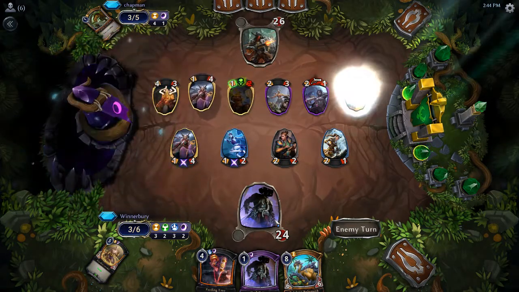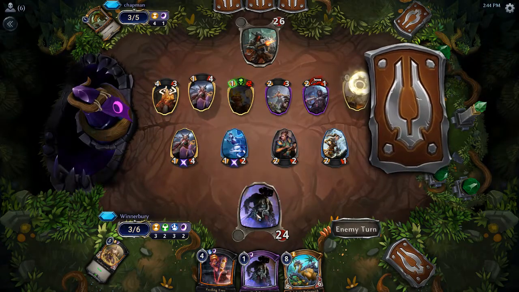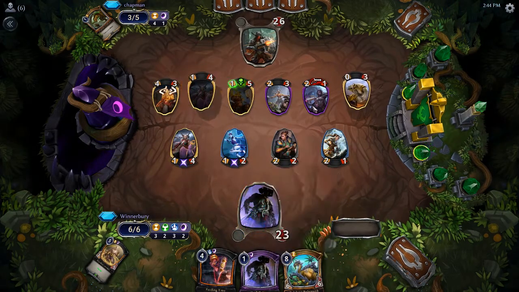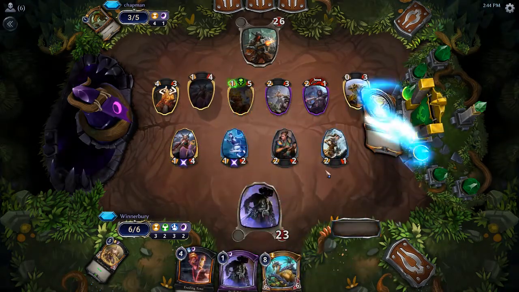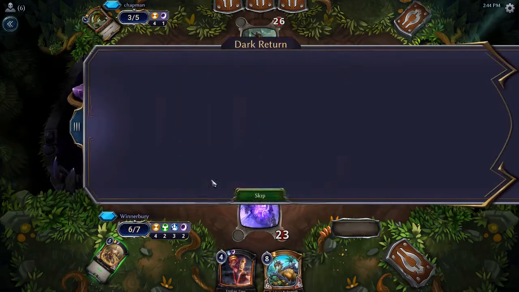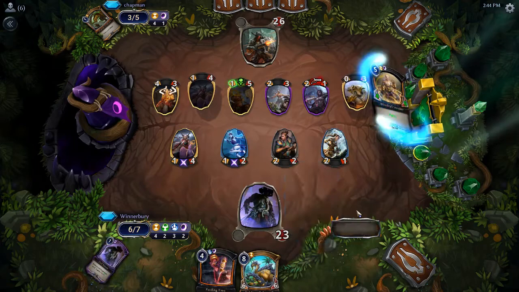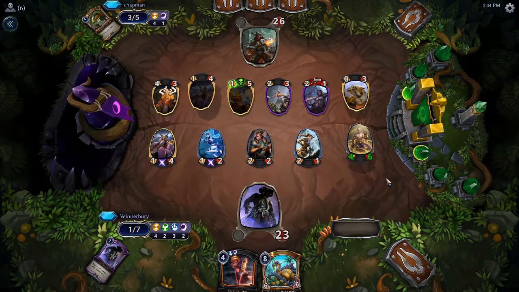So part of the way to play around that would have been to just give our 1-4 flying again. And that was probably better. I think our opponent had decent attacks there and maybe should have thought about it for a little bit longer. We're just going to play this guy again. It's now 4-6.